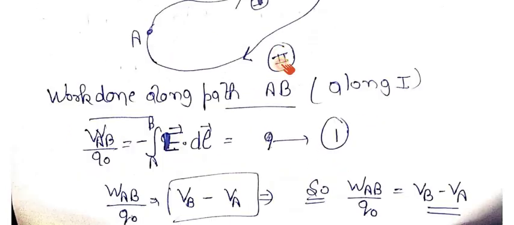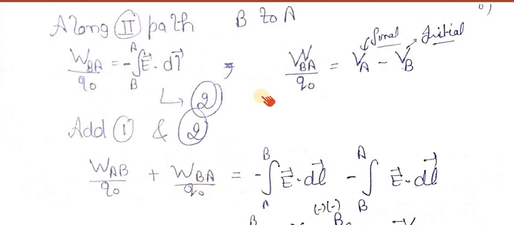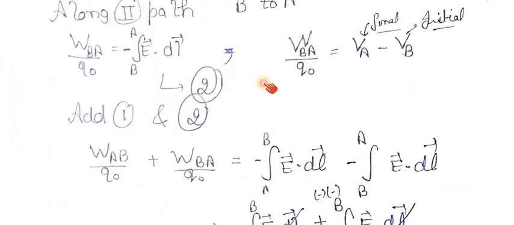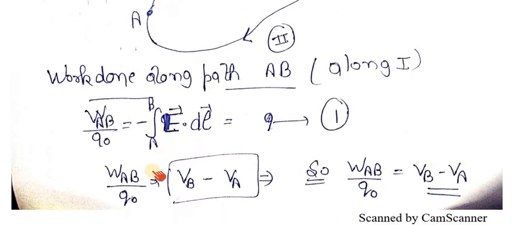Now the second is when along the second path. I will just decode this definition. WAB क्या होता है, potential क्या होता है, work done upon charge. So final position potential minus potential at initial, VB minus VA. That is the initial position potential, that is final position potential, right? So you can write this if you want, otherwise you can skip this expression. You just have to see this. This is the first expression when work done from path A to B. That means आप move कर रहे हो first path के along, right?